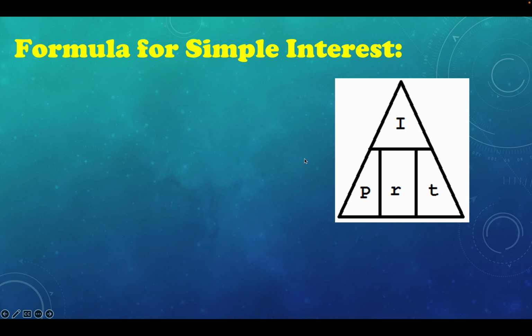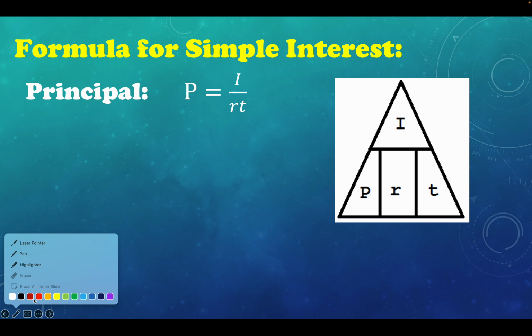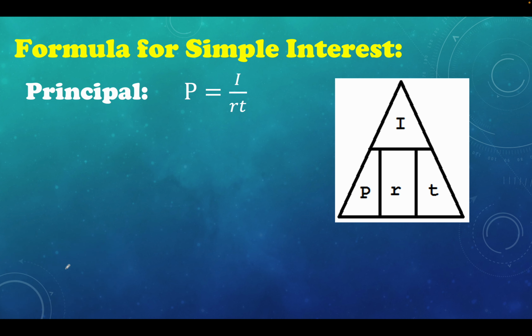So as I have said, here's how we are going to get the formula in each of them. So first, if you are looking for the principal, as you can see here, so sa principal natin, the formula will be principal is equals to interest divided by rate times the time. So, para makuha natin, madali nating makuha kung paano ba kunin yung formula natin.